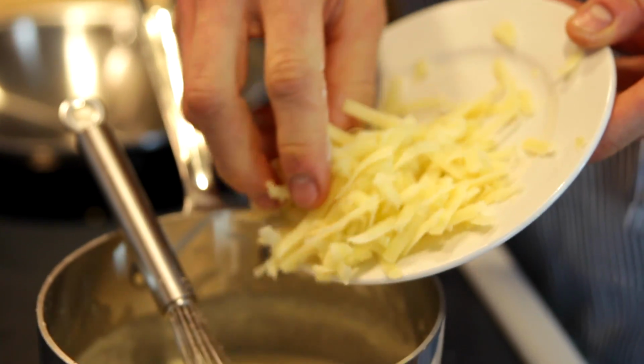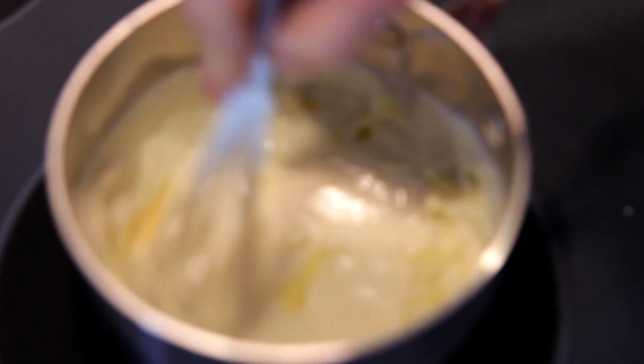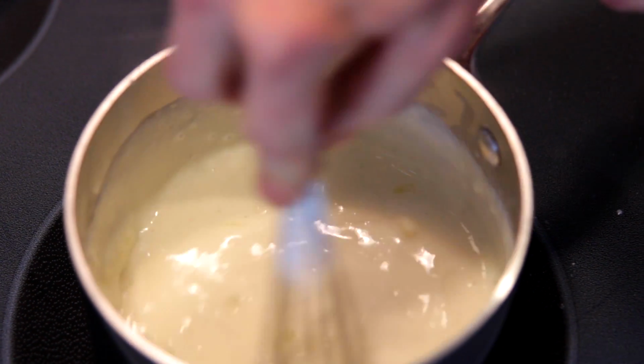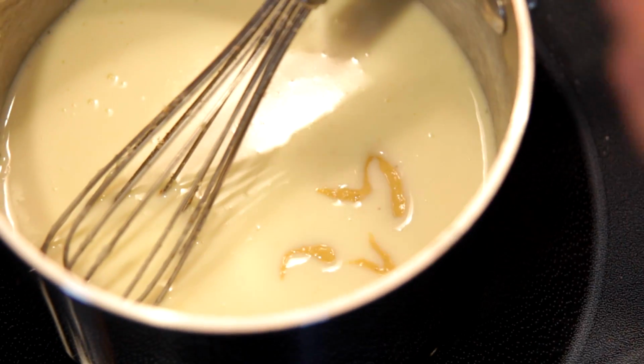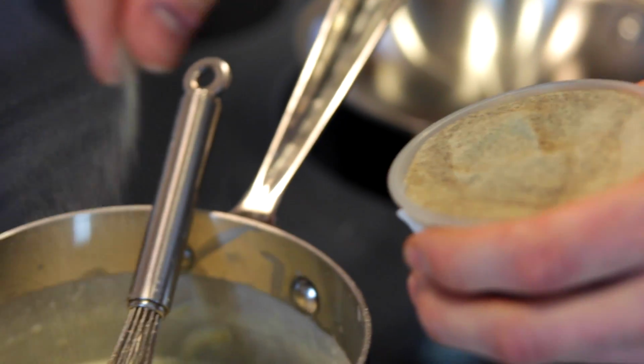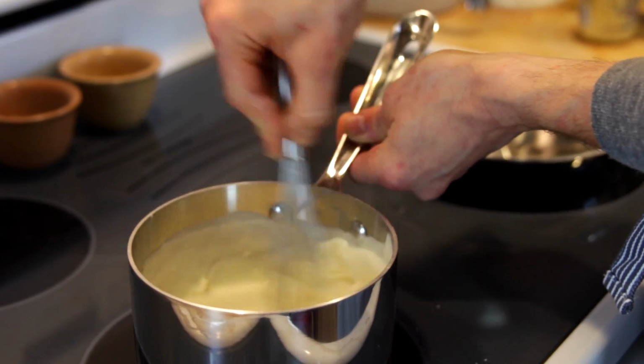After the nutmeg, you can add in a little bit of shredded Gruyere cheese. The flavor of Gruyere is really extra delicious and nutty, and with the nutmeg just melds perfectly. Finish with a little bit of Dijon mustard and some white pepper. If you don't mind the specks of black pepper in your white sauce, you can of course use black. Whisk it all to incorporate, and then just set it off the heat until we're ready for it.